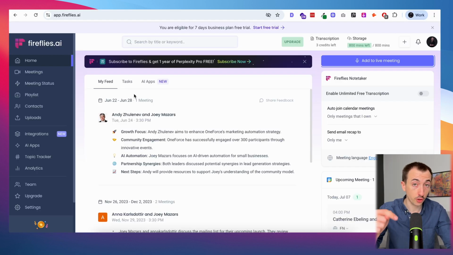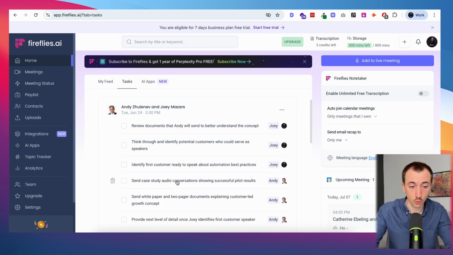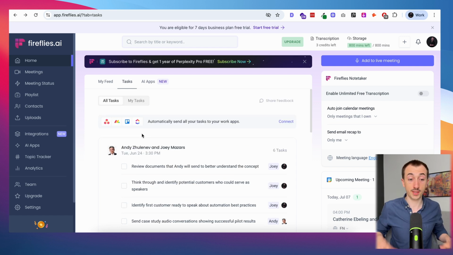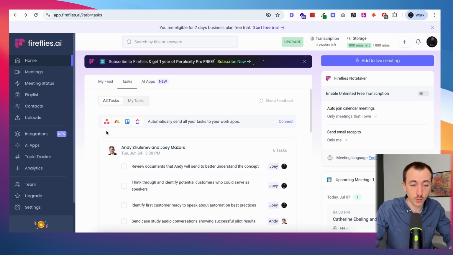And after you're done with the meeting, it's going to send you a transcript and a list of tasks. So this is an example of a call I've had, and you can see that after the meeting, it's automatically created all of those tasks and assigned different people to it. This is all built in already into Fireflies, but if you want those tasks to appear in your task management software, for example Trello, Asana, or ClickUp, then you can connect it in Fireflies right here, and it will create all of those tasks inside of your task management software automatically after the call.